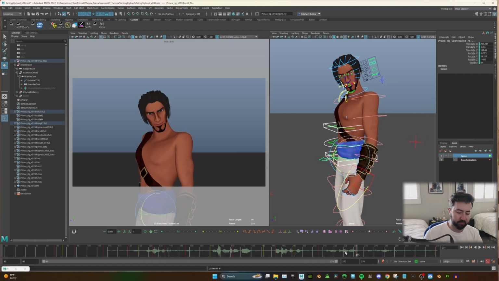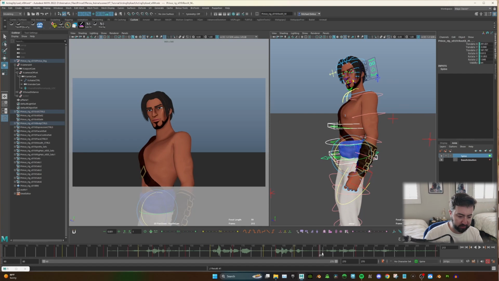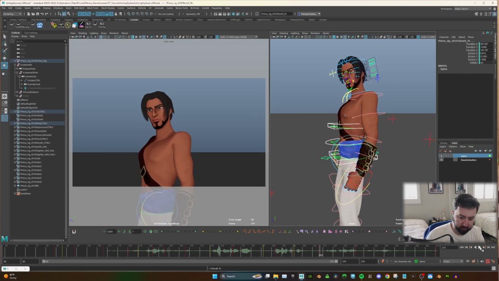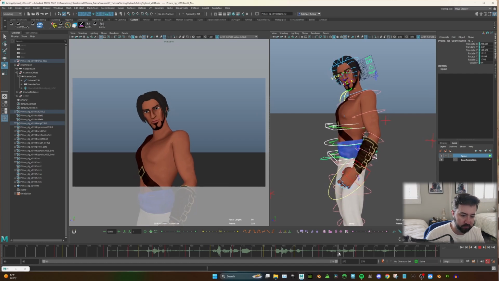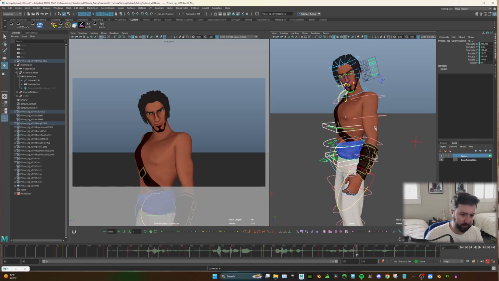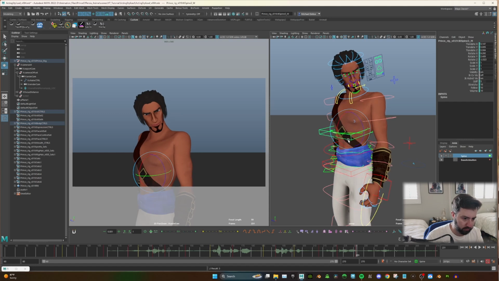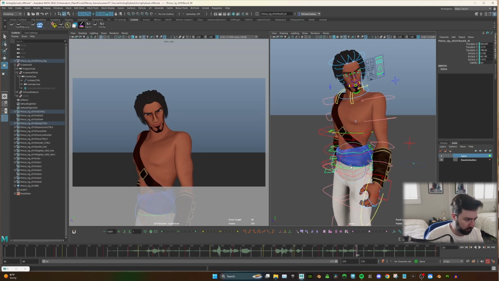And I cannot is going to be our big one. I'm just going to copy that frame. I'm not going to tweak it yet because I want to figure out when he's going to come out of that motion. So probably around here. And I cannot let that, on the cannot is when that pose changes. So let's set a key. Now we could go to here, and let's just have him turn a little bit.